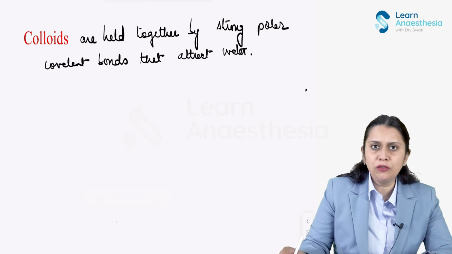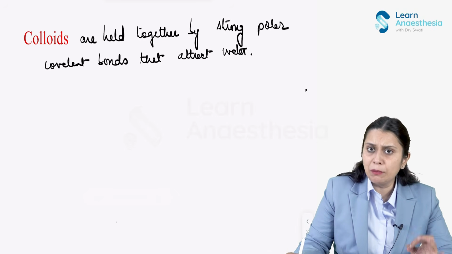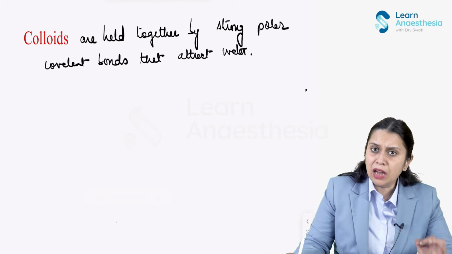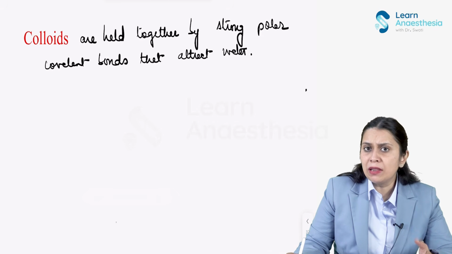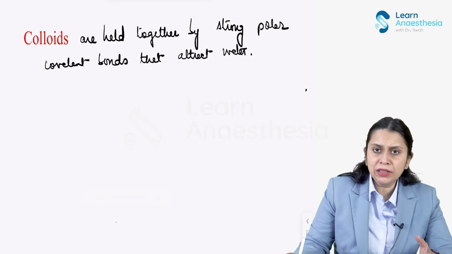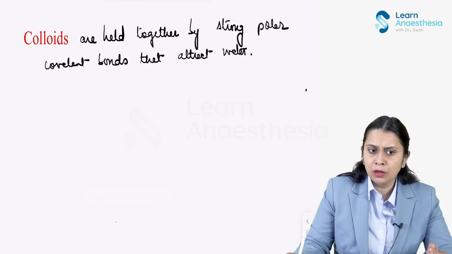So the effect of colloid can be traditionally explained by Starling's hypothesis. The Starling's hypothesis says that transcapillary flow depends upon hydrostatic and oncotic pressure. And what is colloid doing? It is increasing the oncotic pressure. So colloids are the molecules which do not cross the capillary endothelium membrane. So they remain in the intravascular space and increase the oncotic pressure. And this increase in oncotic pressure causes the pull of the fluid into the intravascular space. This is the mechanism of their volume expansion.